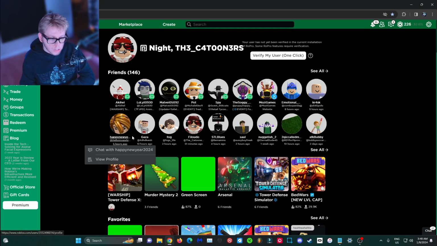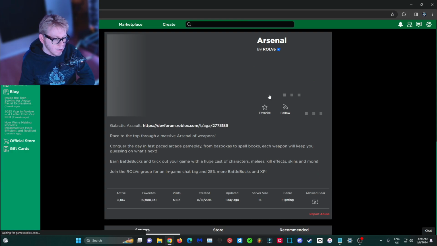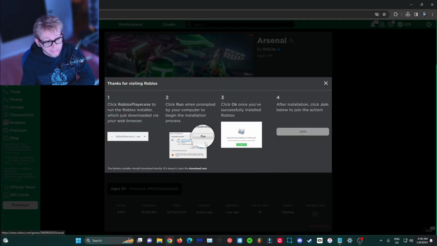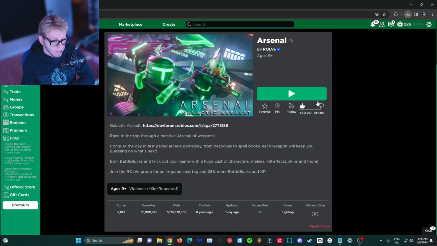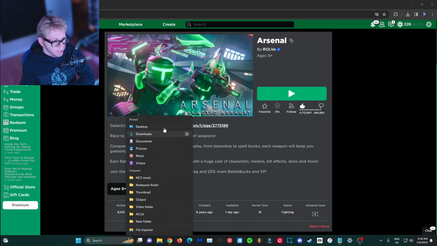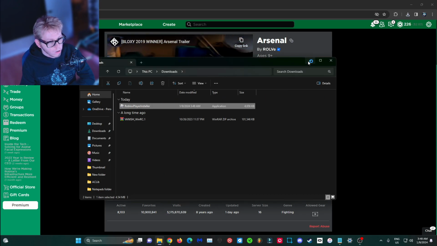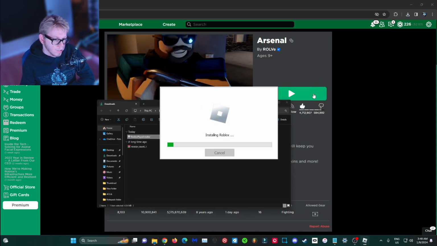Enough talking, so we're just gonna go ahead and get Roblox downloaded here. So there we go. We're gonna click here, and then what we want to do is wait till it pops up that window. We're gonna click download over here just like that. Okay, I'm gonna go to the downloads folder right here, and get the installation going, get the executable file running just like that.